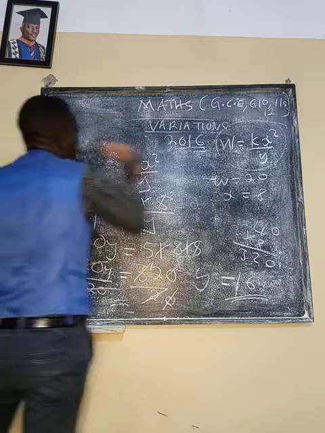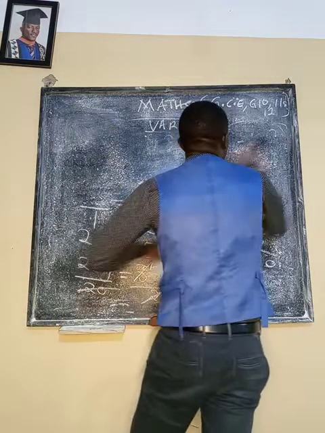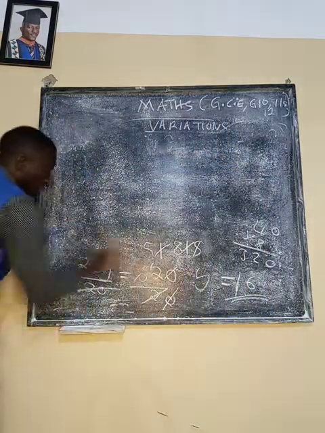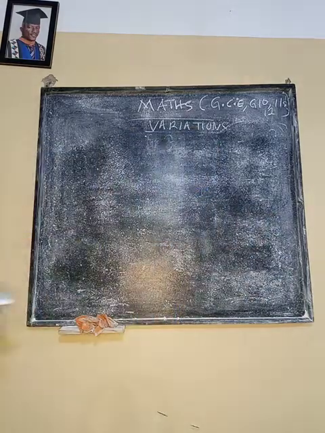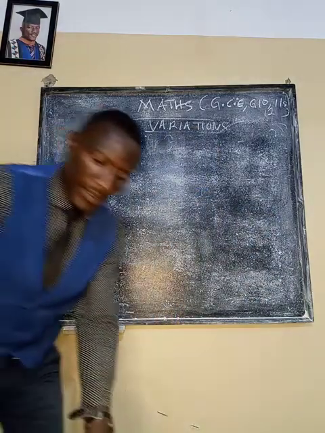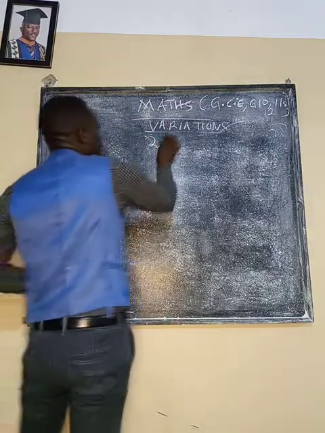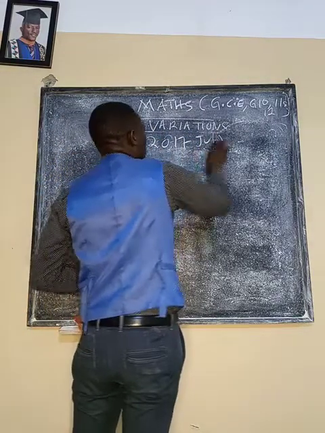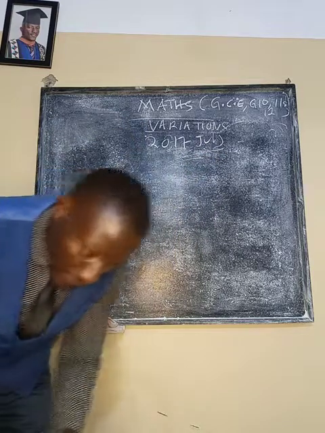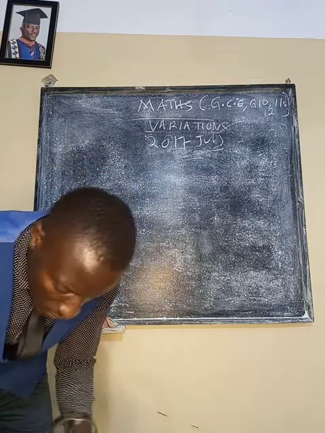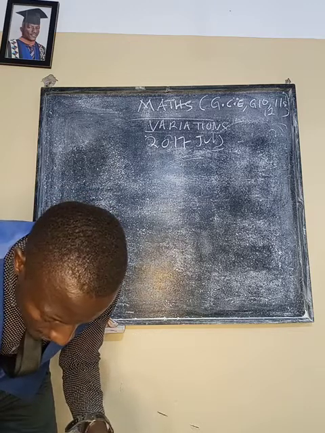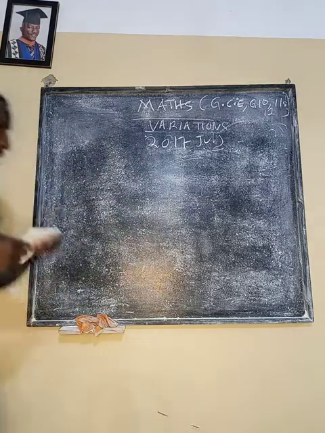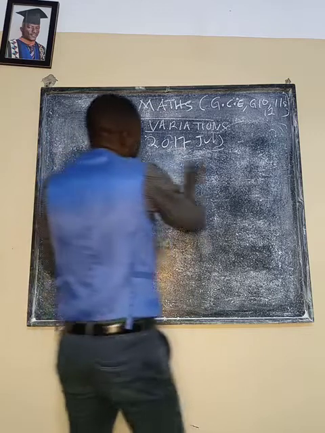Okay. Let's try the next paper. 2017 July. I'll just be tackling those that are hard. If it is easy, I'll be skipping. Let's go to 2017, 2017 July. Let's check if it is hard or tricky. Nothing is hard. Just a matter of finding out. Very good. It's a perfect question that I was looking for. You are given a box.